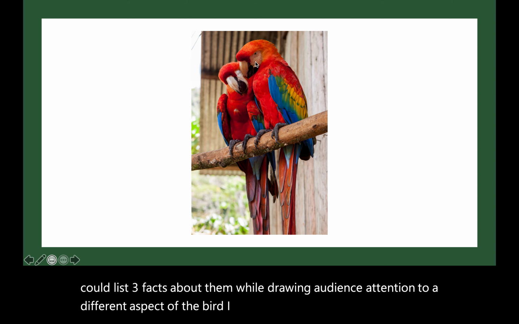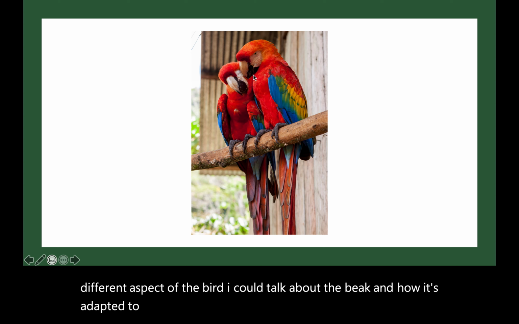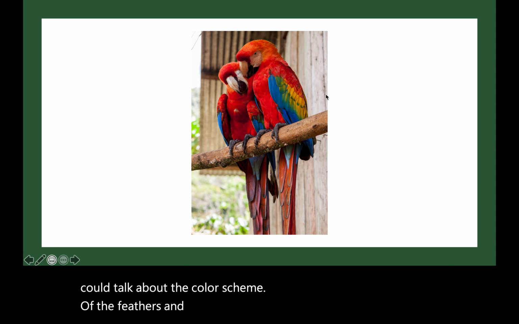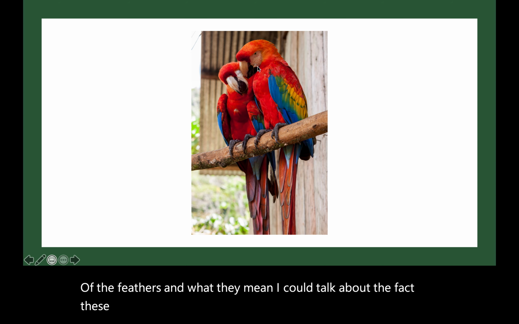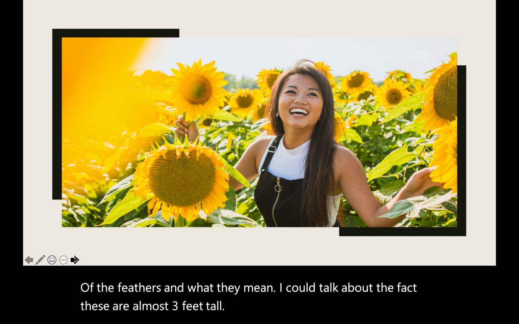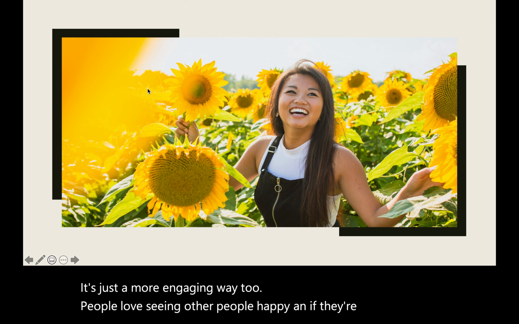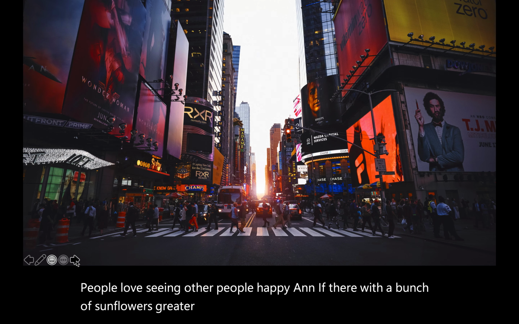I could talk about the beak and how it's adapted to crack very difficult to crack nuts in Latin America. I could talk about the color scheme of the feathers and what they mean. I could talk about the fact these are almost 3 feet tall. And so using images rather than bullet points is just a more engaging way to present. People love seeing other people happy, and if they're with a bunch of sunflowers, great, even better.